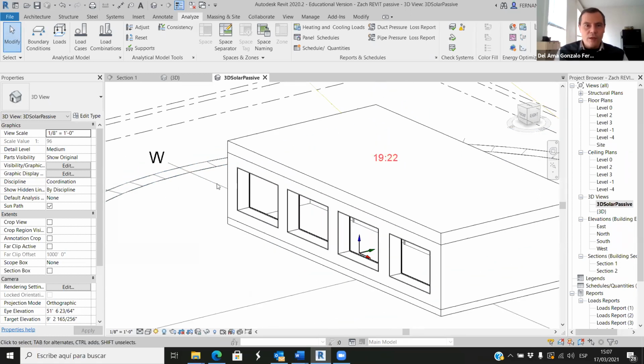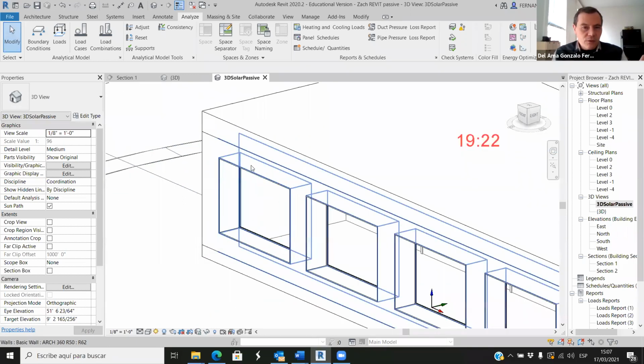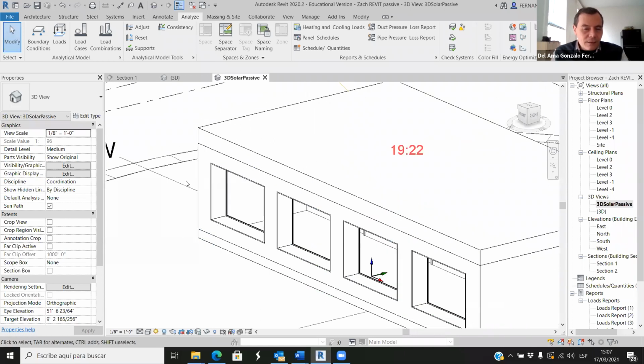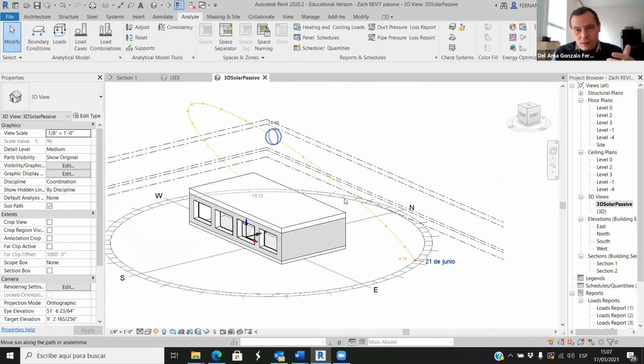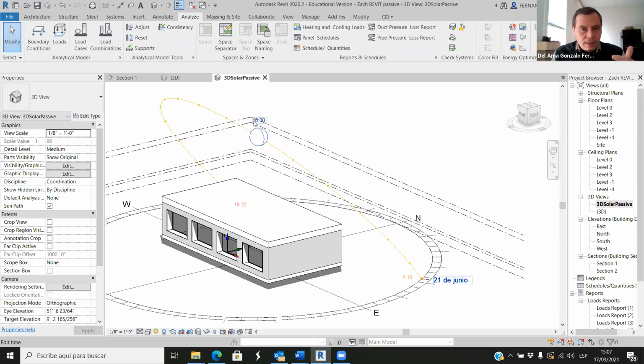And if we are meeting the passive house standards, we need thick walls. So keep that in mind, because you might not need anything here, or you might, I don't know. Anyway, that works on June the 21st at 10 a.m.